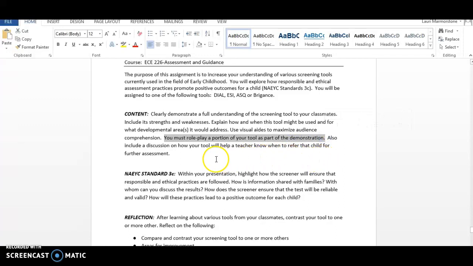So in addition, you'll need to record just a really short video of yourself demonstrating. It doesn't have to be for a child. You can use a friend, you know, a parent. If you want to use a child, totally fine, but it doesn't have to be a child. And you don't need to go through the entire process. You just need to do a portion of it. So maybe just do a couple of the different screening methods, maybe do a 5-minute snippet, maybe do one or two assessment things in each of the different areas.